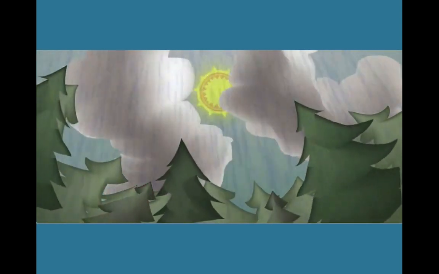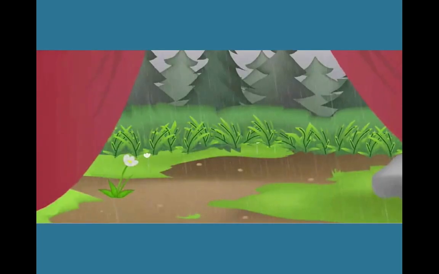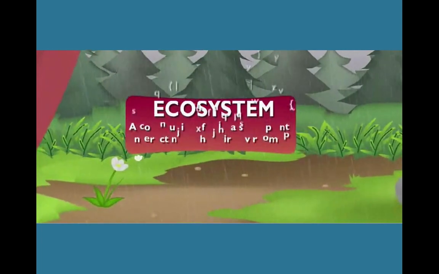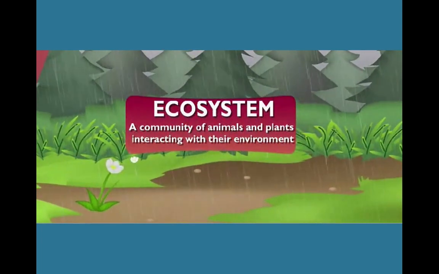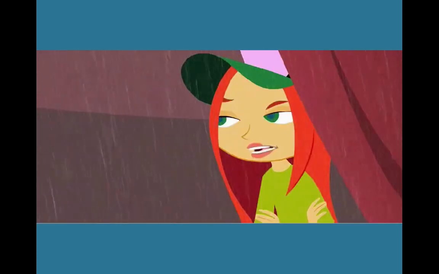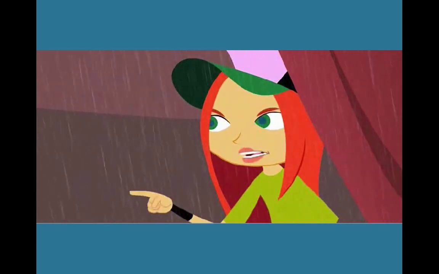Zoe, it's just a little rain. I hate the rain. It's so totally unnecessary. Oh, it's necessary. The forest is an ecosystem, a community of animals and plants that interact with their environment. Rain is a huge factor in keeping it healthy. Well, it's also a huge factor in ruining my camping trip. You tell me why it's so important.